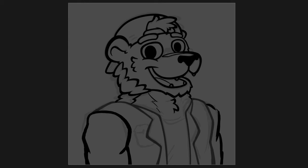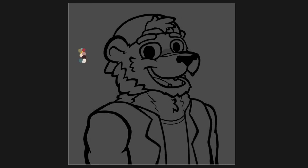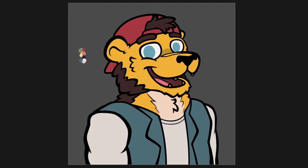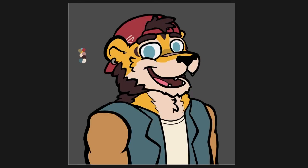No worries about the fursona thing — I don't think I'll go anywhere too drastic. Then I went ahead to add the colors in. One thing to note: the sleeves on the sides and shoulders are that orangey color — I first had it white, and it actually doesn't look too bad, but this is obviously more accurate to the character. I forgot a little earring, so I added that in as well.